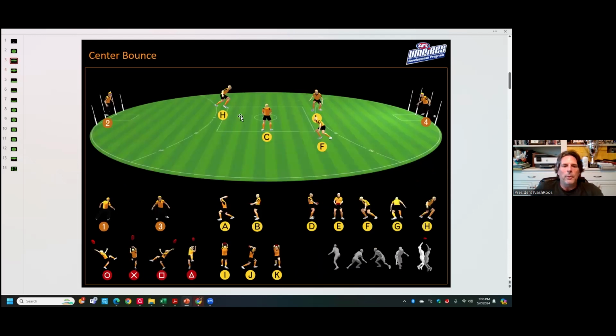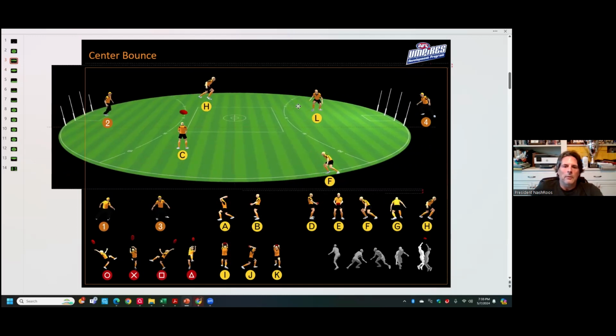So when that ball spills this way, out to this side, where does this field umpire go? This field umpire is going to move to stay side on as best as possible to the contest out this way. And then as that ball is kicked downfield, this field umpire is going to continue down. The boundaries back up to the boundaries.